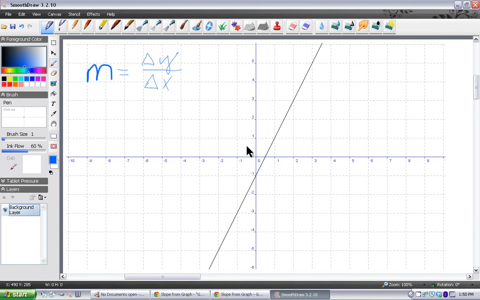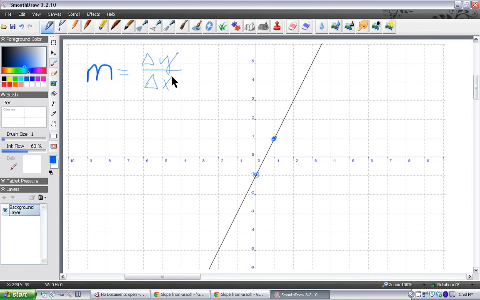The simplest way to do that is to find several points on this graph and just count the change in y, the change in the height, and divide by the change in the x, change as it moves in the horizontal direction. So I'm going to pick this point right here. I usually begin with my y-intercept because that's pretty simple. And as I move from left to right, I find the next point that is right on the grid lines, right at a whole number.